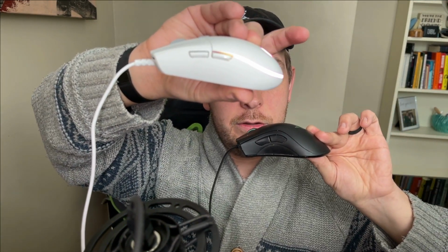See the button size? That's a big deal to me. That's actually something that's been noticeably annoying between the two: you have a massive difference in the thickness and width of the buttons. And it wasn't an issue with the Razer previously where I'm accidentally clicking them because of the size, because as you can see, there's a good amount of thumb space still here. Very similar, actually, even to the Logitech, just because the Razer is a bigger mouse overall, a little bit thicker in the height.